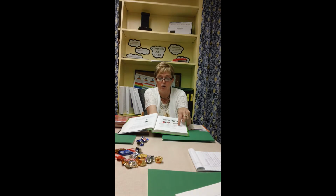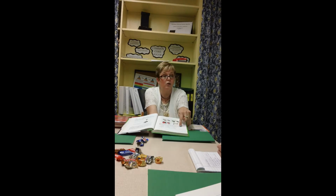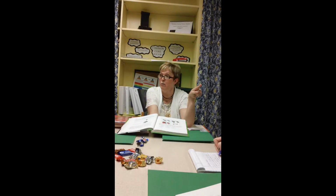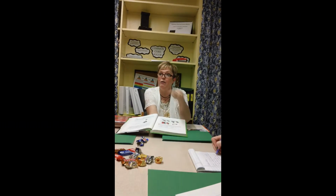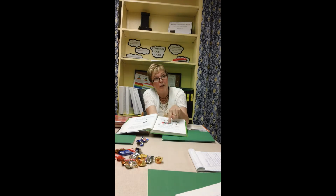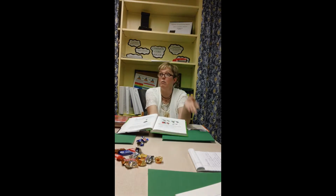Now, when they check their work on the notebook paper and on the workbook page, depending on how much time you have left, you can call on students to read the question and give their answer, or you can read the question and call on someone to tell you what they had. If they miss it, they are to draw a line through it with a red pen and not do anything else at that point. Just draw a line through it to show they've missed it. Then when you get done checking, they have to go back and correct their mistakes. Now, if you had them corrected immediately, they know the answer. They're just writing down what you just said. If they have to wait and come back to it, then you're going to see, do they remember what the correct answer is at this point? So that's how that works.